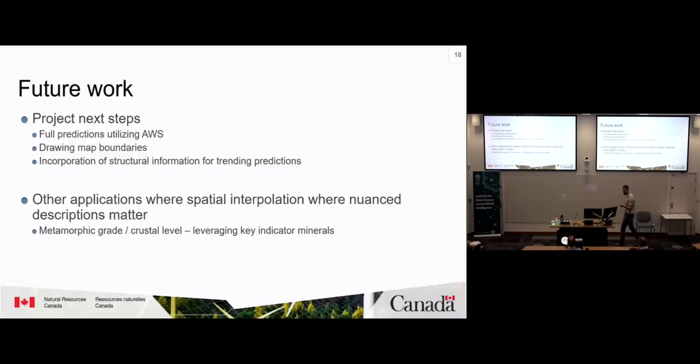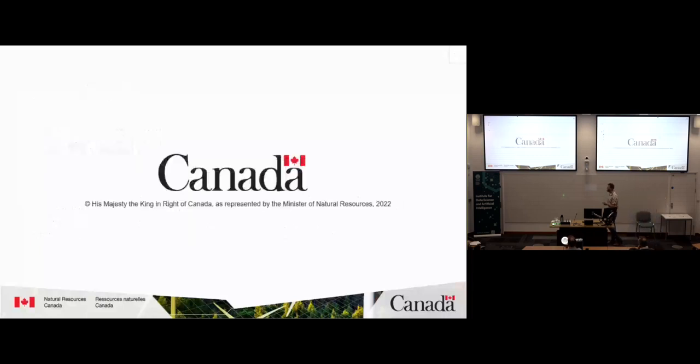I realize that I don't have a conclusion slide. So in conclusion, I think that Charlie's right that we need to start mapping fundamental rock properties in a continuous way, because I think we lose a lot of information when we go to polygons, and we use polygons for so much in this field. And this is very much a proof of concept at the moment.